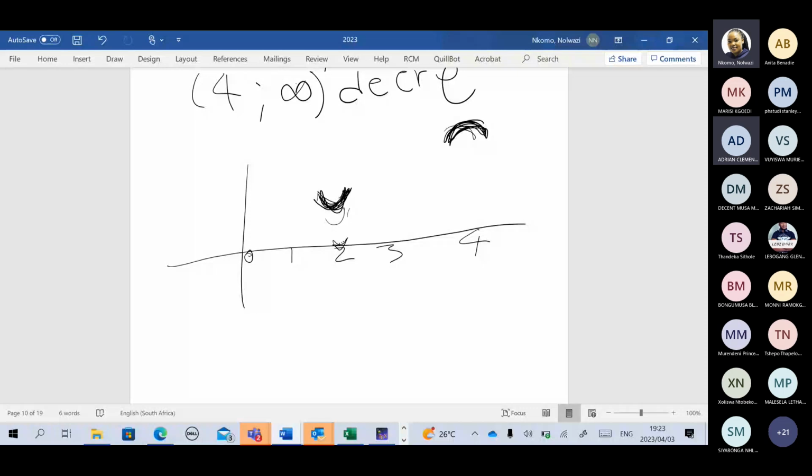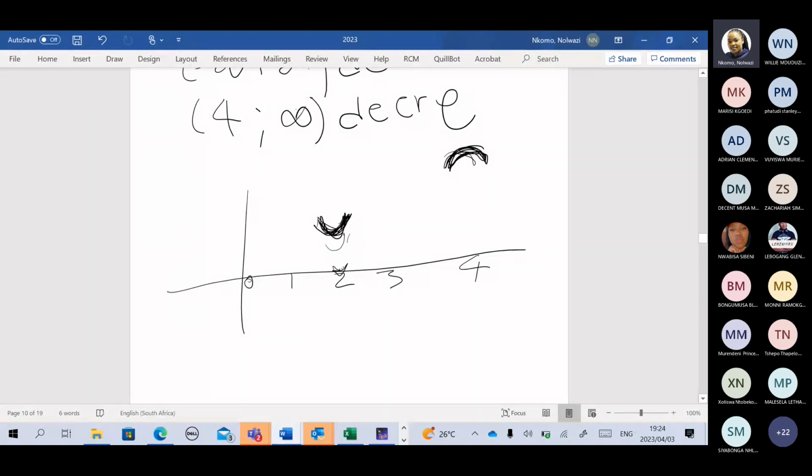To determine the interval whereby the function is increasing, you need to find the x values whereby that function is increasing or decreasing. So there is no need for you to find the corresponding f values. But if you can't do it like this, you can find the corresponding f values and put dotted lines, and then you get the shape of your graph. But I found it easy like this, with just 2 points, which are the minimum and the maximum. Remember, I told you the minimum is facing up, like this, and the maximum is facing down.